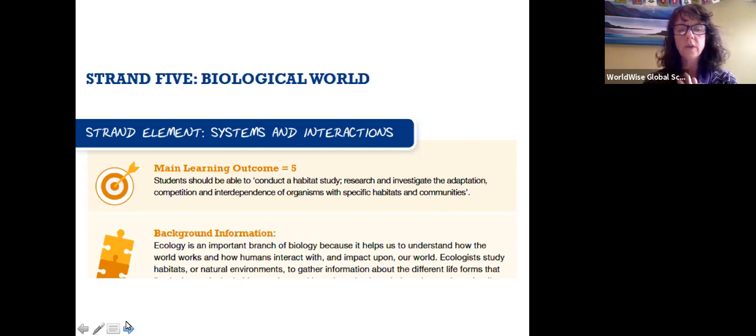A really good resource, in fact, is the next edition of the New Internationalist, which is well recommended, and I'll provide some links after this. They have a special edition for January and February on biodiversity, which goes from the scientific research, but also puts it very much as a global issue. How that impacts people is something that should be considered when exploring this particular outcome.